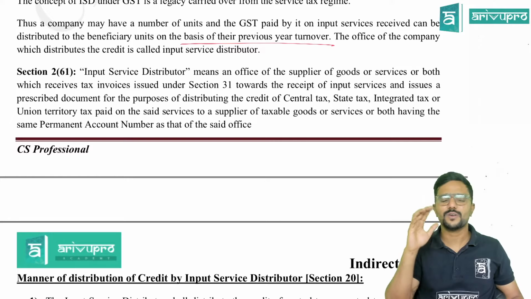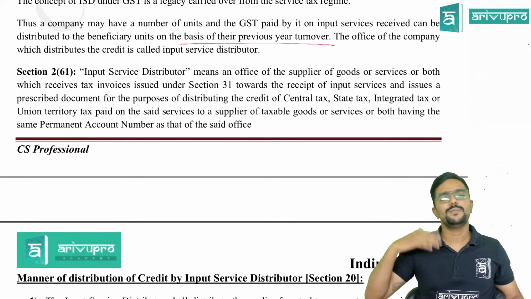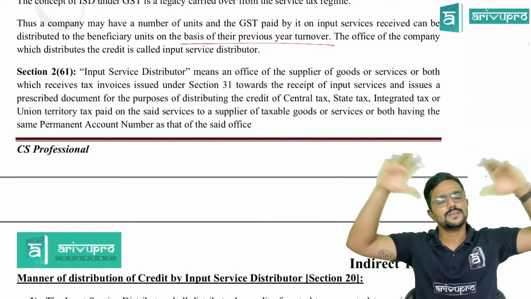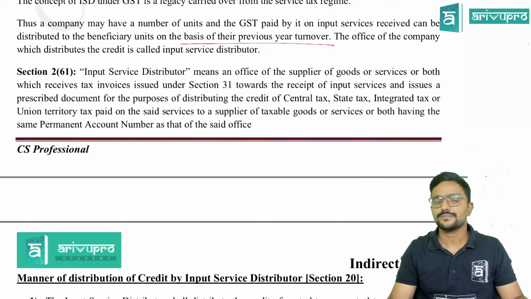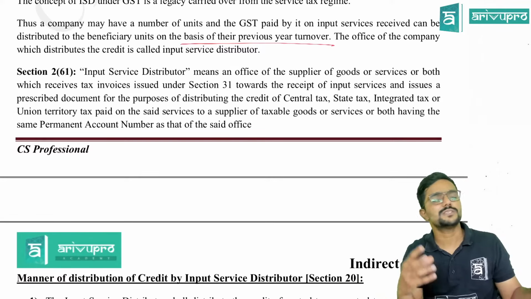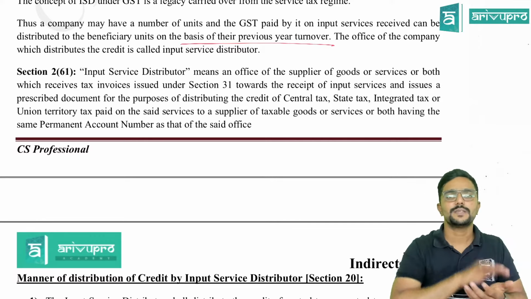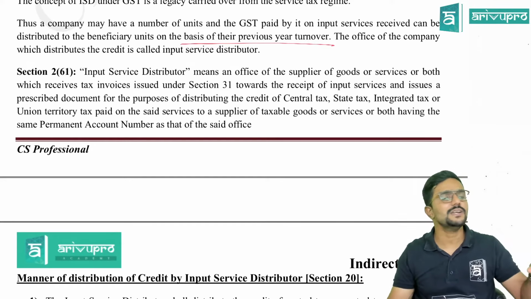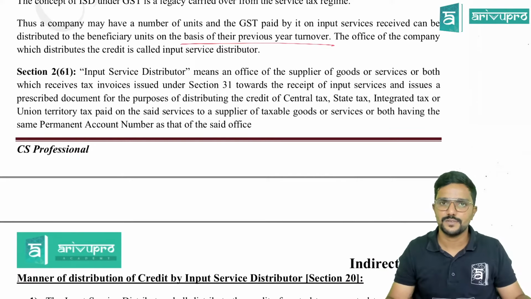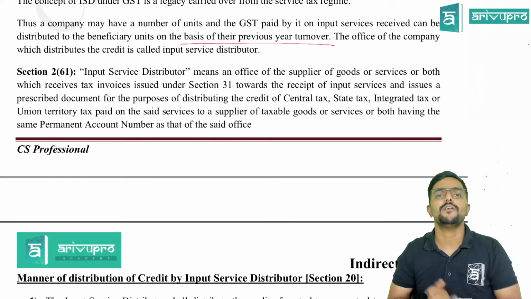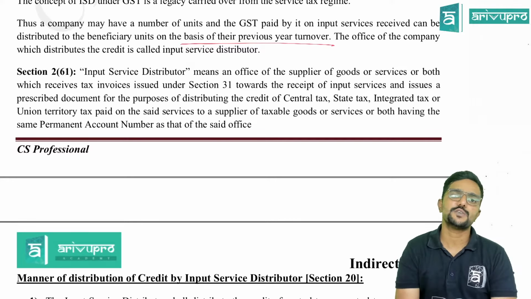See, especially in the case of goods and capital goods, a different bill will be issued for each branch. Whatever will be purchased by different branches, the invoice will be issued separately. Agree? But whereas for service, we will not know exactly how much service is used, say 10% service by the Tamil Nadu branch, 10% service by the Kerala branch. We cannot tell like that. Agree? So accordingly, invoices cannot be issued separately for each branch. In that case, it will be difficult to issue invoices by giving a breakup. So that is why one invoice will be issued to the head office. That is where the input service distributor plays a major role.